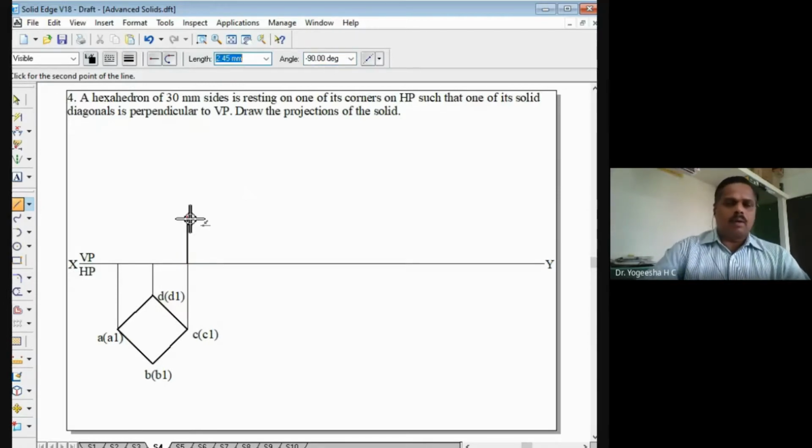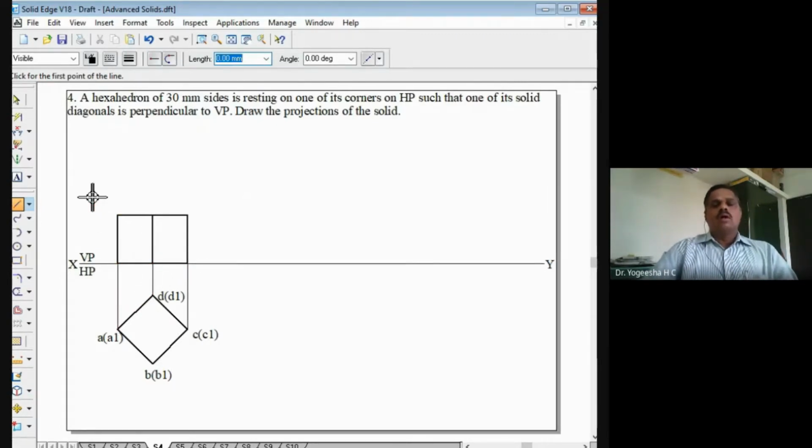I'll draw 30 mm here. From this corner also, I'll raise 30 mm at 90 degrees and join like this. Then here also, I'll raise the height of 30 mm. Then the base I will draw here like this. So this is your front view of the given cube. The front view of the given cube has been drawn now.